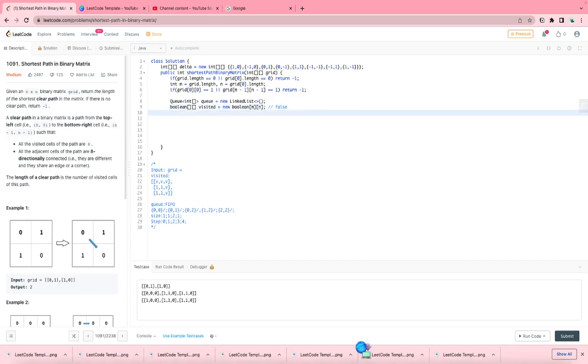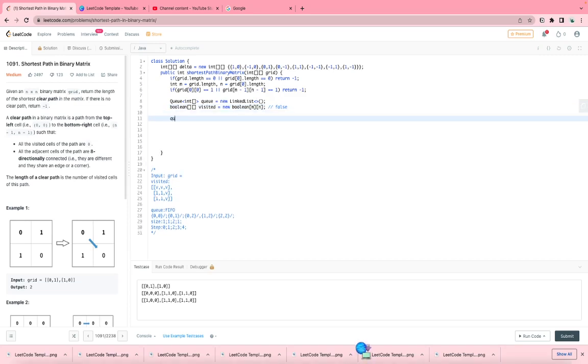Initially it is all false. First, we offer the top left cell, 0, 0, to our queue.